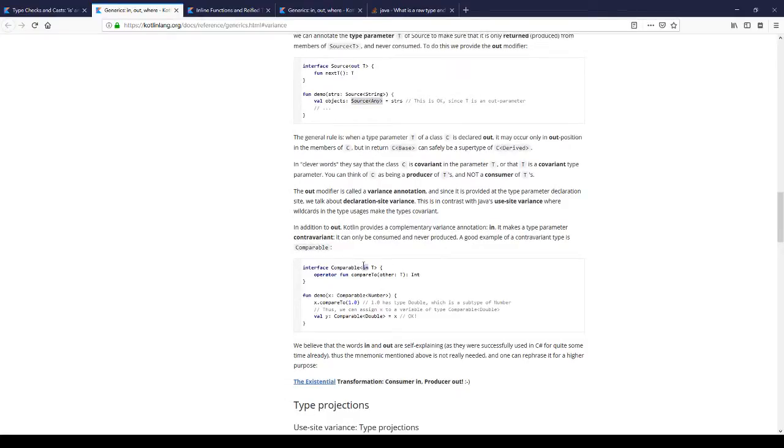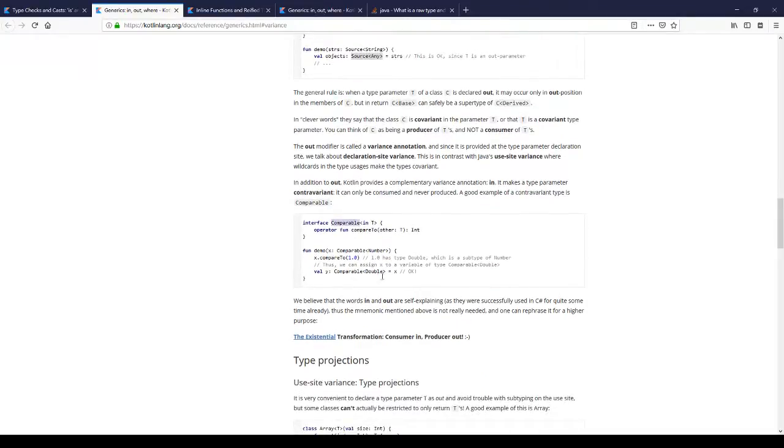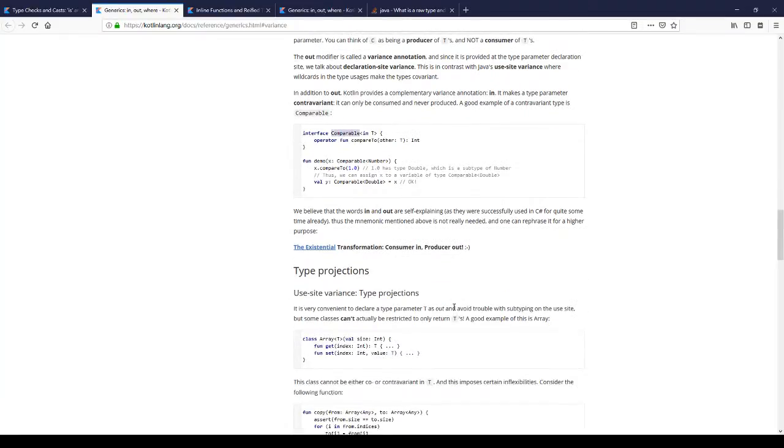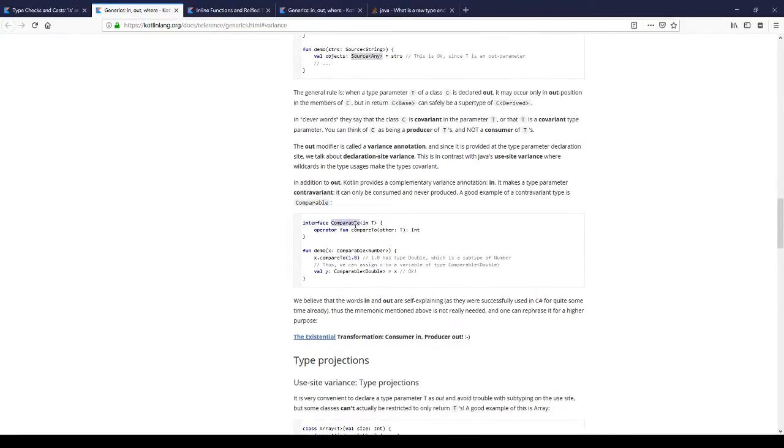No, it's not about comparable, but this in relationship here is just the opposite, where we can have a consumer function of a T, which means we are using the type T in the parameters, but not in the return types.